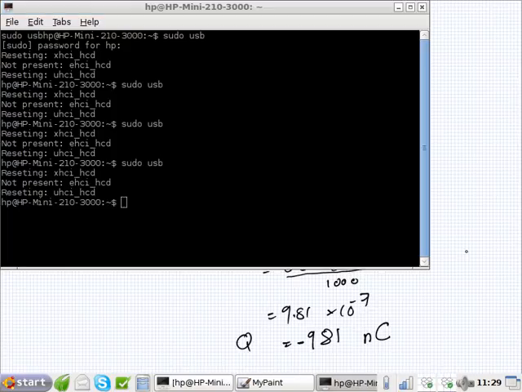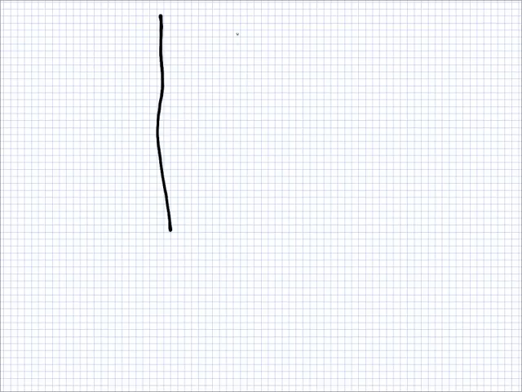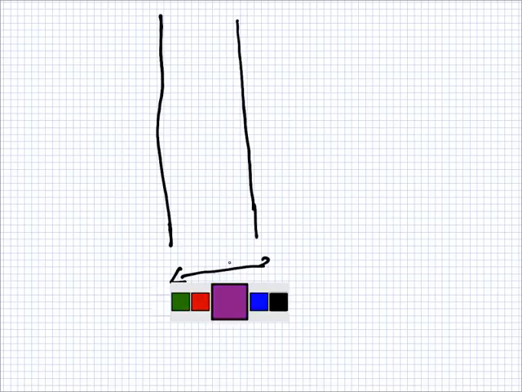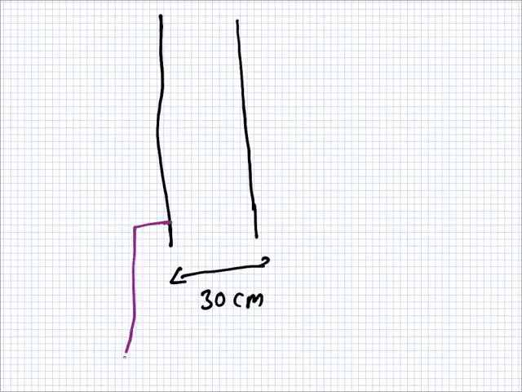Number 3 now. So in number 3, what have I got? Two vertical plates. Harry, give me the info. Two vertical plates are held at a distance of 30 centimeters apart and at a constant potential difference. And you don't know the potential difference? No. Okie dokie, we'll call it V.